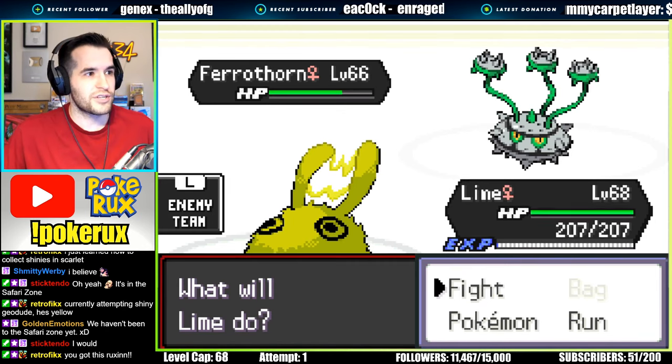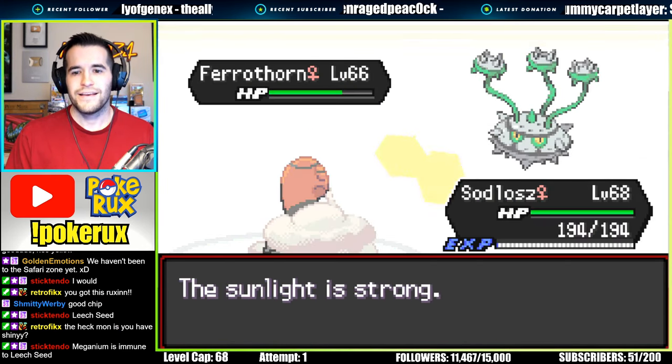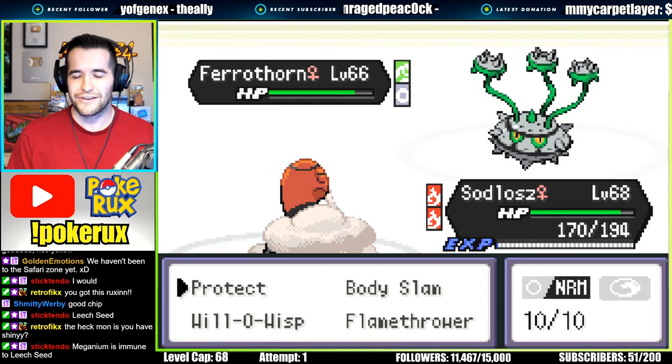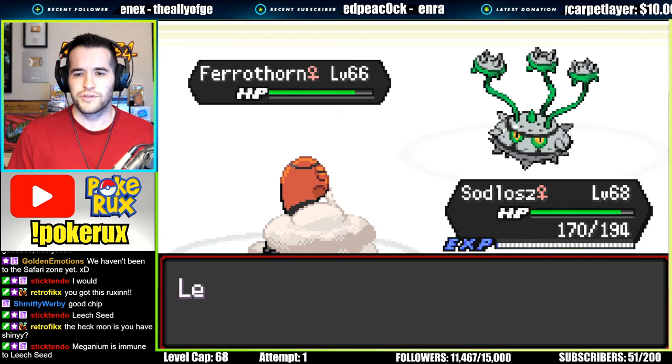Okay, that was not what I was expecting. Ferrothorn. I'm just gonna go here. Oh, it didn't hit itself. That would have been nice. Okay. Either way, Flamethrower is gonna do some damage. Could go for a body. I'm just gonna go Flamethrower.